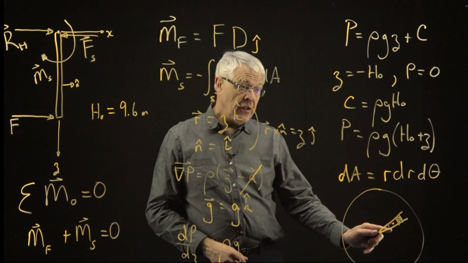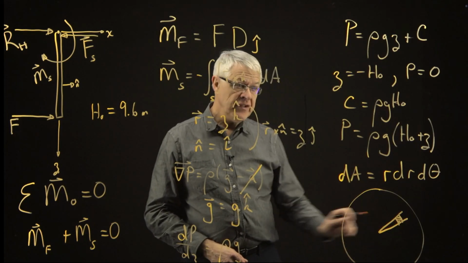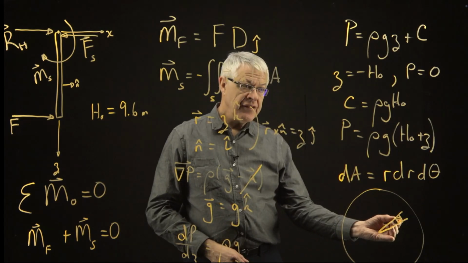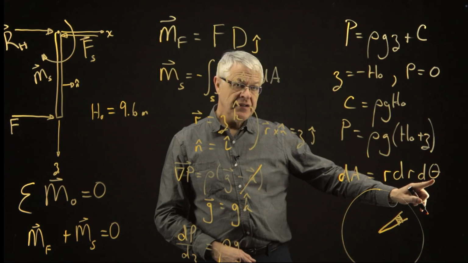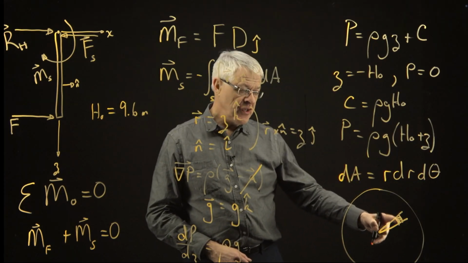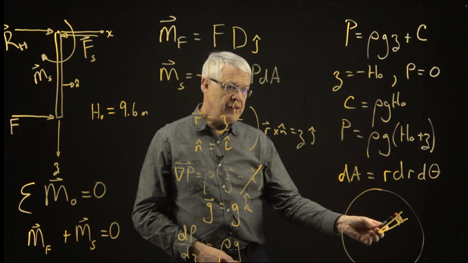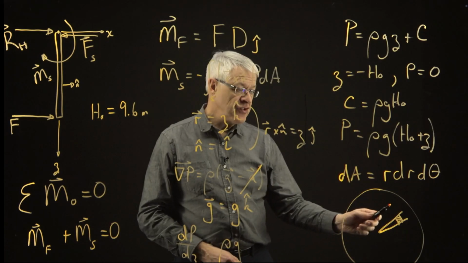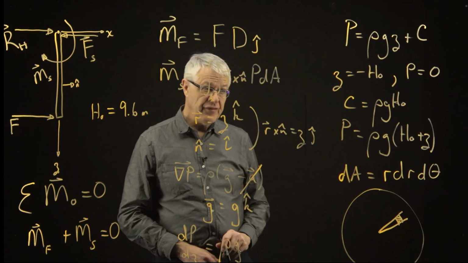So here I've shown a small segment of that circle. The angle between these two lines would be d theta. And that means that the arc length out here where I've drawn my element of area is r d theta. And then we multiply it by dr, or the radial dimension of that small element of area. So the r d theta is the arc length, and the dr is the segment in the radial direction. So r dr d theta is the expression for that small element of area.